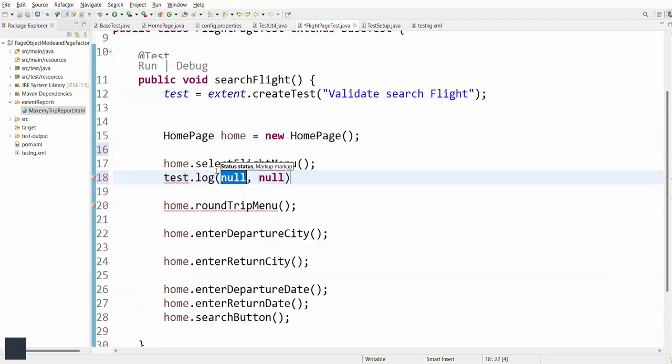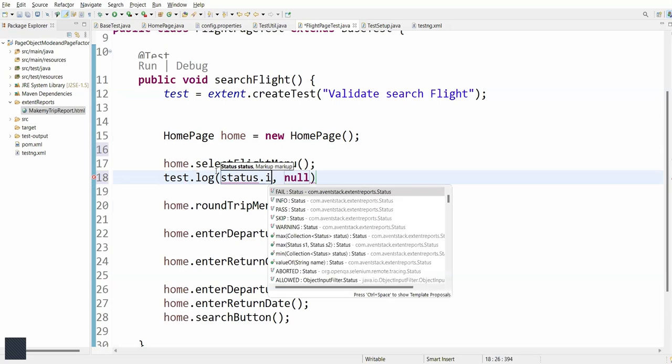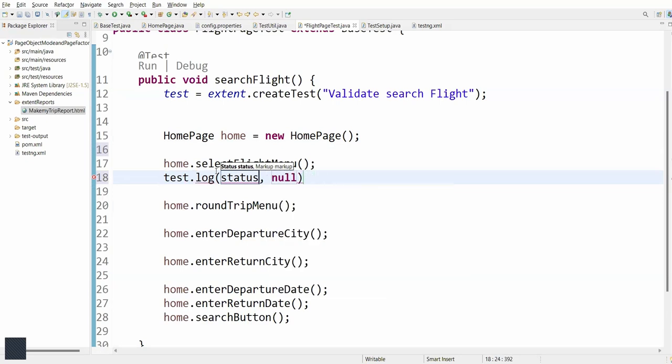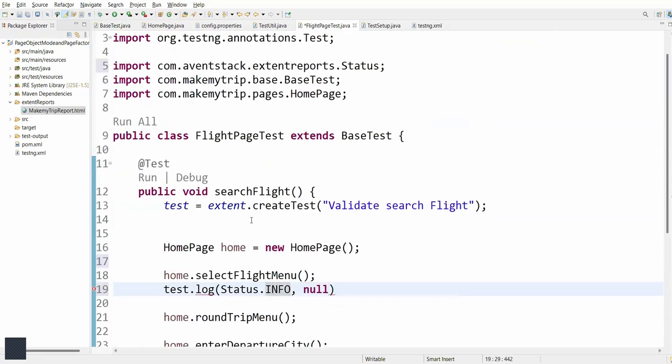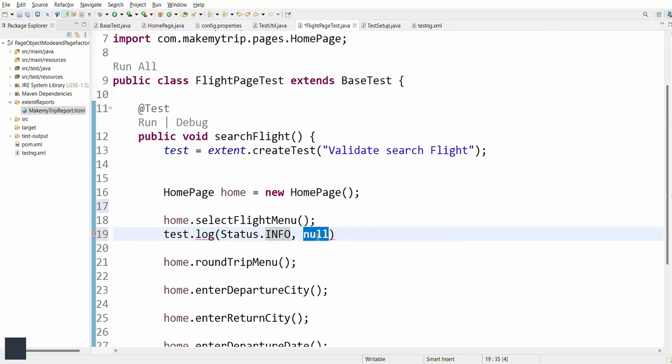So here you can say status dot information. So you are going to pass the information, status dot information you are going to pass. Here you can pass the message, what you want to add in your report. So for example, clicked on flight menu. Okay, so all the steps, whatever you have written, it will come to in your report.